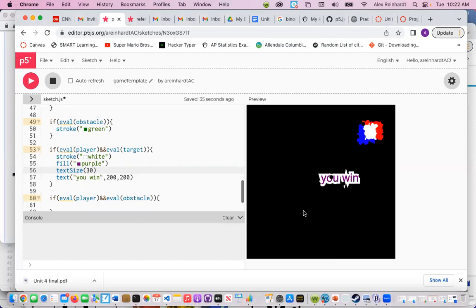Now I don't have an obstacle yet, and this game is not very fun. I just go here and it says you win, and then move away. However, this should give you an idea and get you started on how to make something maybe more interesting. You could have the obstacle be something that moves, something that's big and stays still. You could have the goal target move around too. There are lots of things you could do with this. So I hope this is helpful.